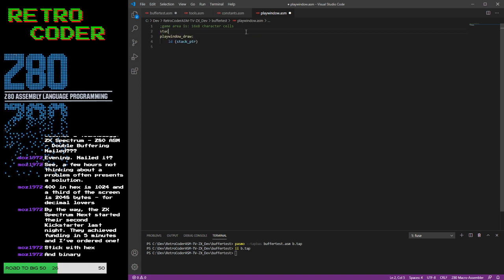We need to create the stack pointer. I made it a word. The book does not show you how to do that, but I made it a word and it works, so we'll probably just do that. I also had it on the bottom, so let's just do it at the bottom.